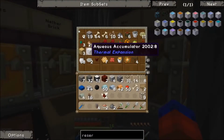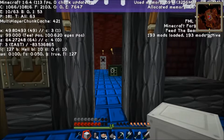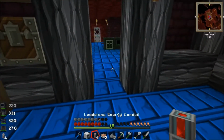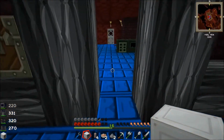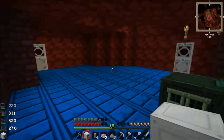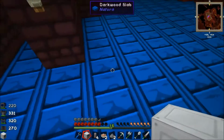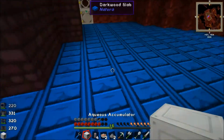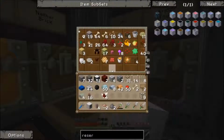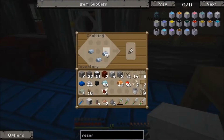Now, over here, I've got our aqueous accumulator that I tried building before, but it didn't work here because we're in a hell biome, which is your standard nether biome. Biomes of Plenty, I think, still screws with the aqueous accumulator so that it will produce water in the other nether biomes, the Biomes of Plenty biomes. So if I were to travel far, far away, put this down, and then maybe put the reservoir next to it, or some way transfer it into buckets, then I'll be able to come back here and create an infinite water source, hypothetically. So, one thing I'll need is two buckets, because it takes two buckets of water to make an infinite water source.